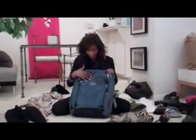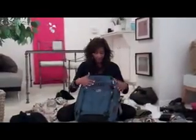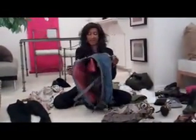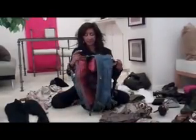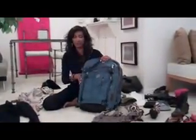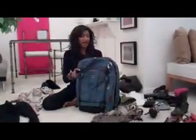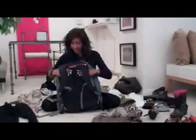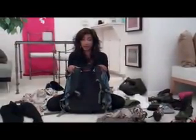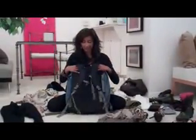The bag is from eBags, and what I like about it is that it looks really, really small, but the bag is actually expandable. It has all these wonderful little pockets, which, trust me, we'll be stuffing. I love it because the back, I've actually tested it already. The straps in the back are very, very comfortable, even when it's weighed down.